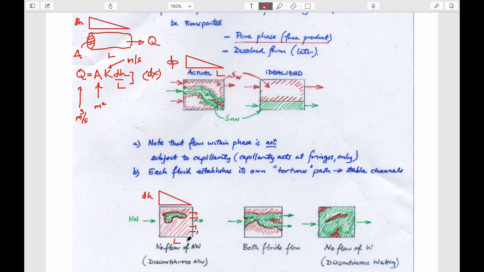If you just applied a pressure gradient across there. But if you introduce on the left-hand side a non-wetting fluid, the green fluid, then you could imagine that the saturation would change, and that at some stage you'd have this connection from the upstream to the downstream being completely across the sample.